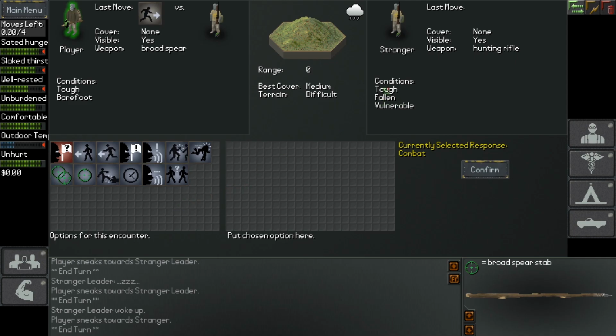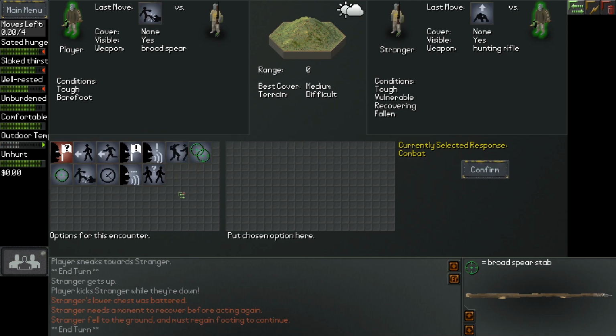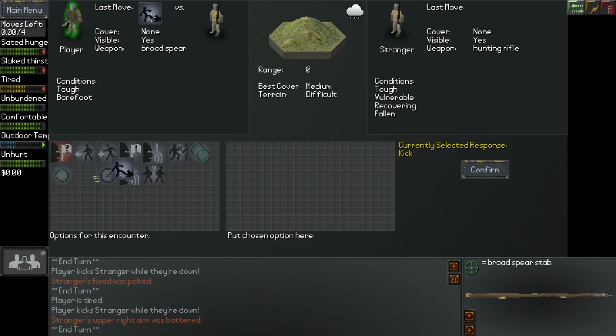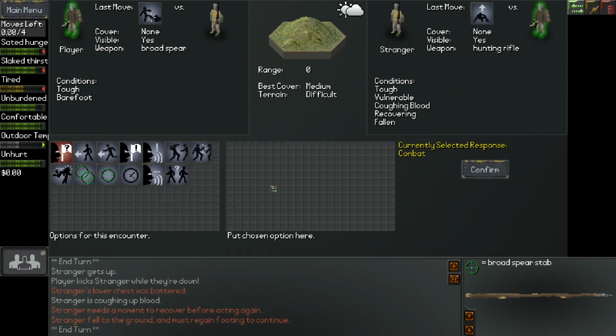He's tough. So that pretty much usually means that he is a bad mother. So let's just start kicking him. Okay, he's still fallen. We'll kick him some more. Yeah, his head spelled it good. Ooh, I'm already tired. That's not good. Yeah, we'll just keep kicking him. Keep kicking him. Come on. Okay, he's coughing blood already. Good. Can't kick him anymore, so let's spear him.